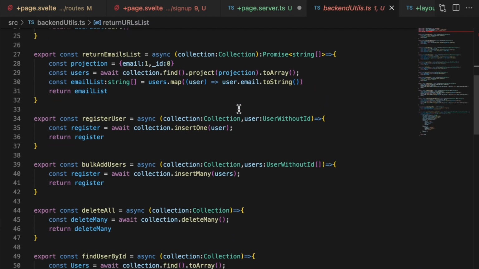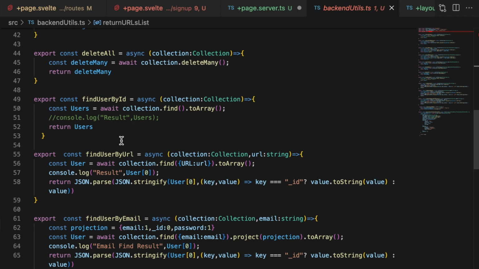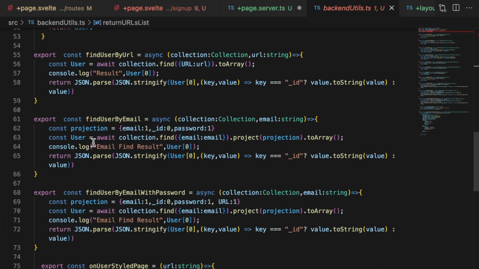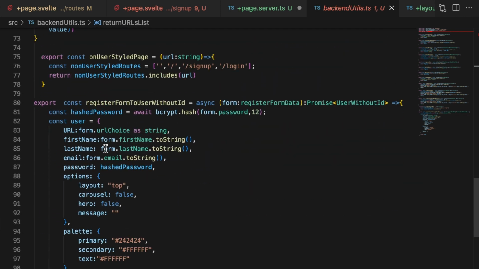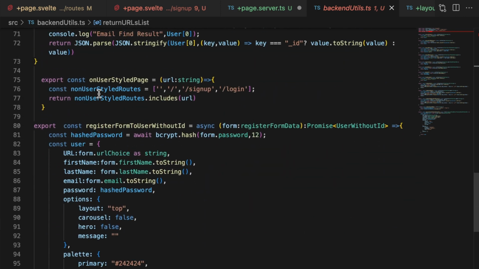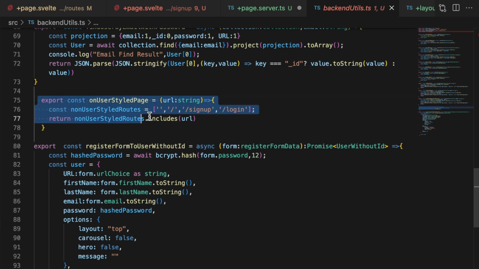This is my backend utils file, and this is basically a bunch of functions for interacting with the database, but it also has a couple of things that I might split out later, such as this function that looks to see if we're on a user styled page.